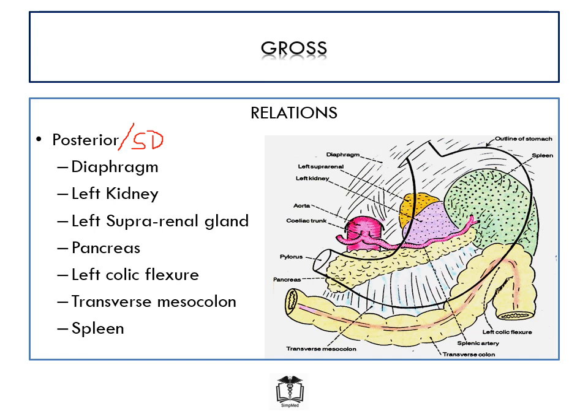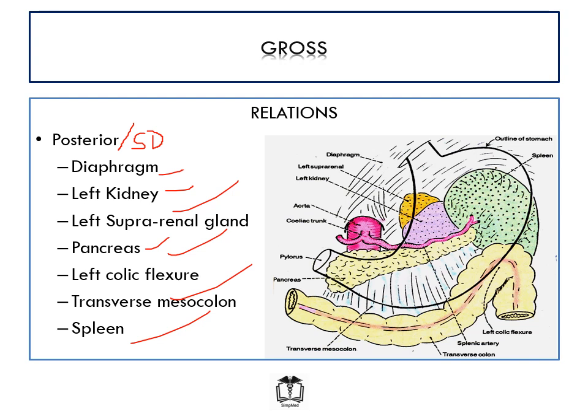They include the posterior part of the diaphragm, the left kidney, the left suprarenal gland, the pancreas, the left colic flexure, the transverse mesocolon, and the spleen. All of these are stomach bed structures. They're all posterior relations of the stomach. And this is a likely essay question for you. So please do note that one of the questions they'd like to ask would be an essay question. They could ask you to list organs that form the stomach bed, meaning they just want you to list the posterior relations of the stomach as shown here.